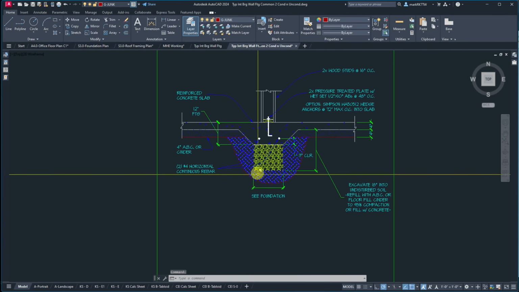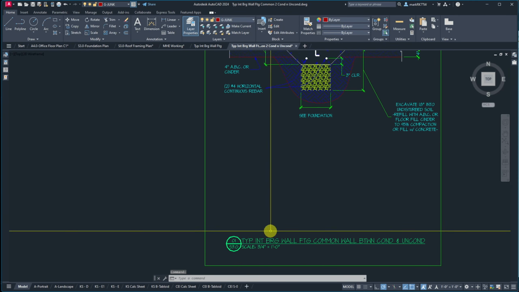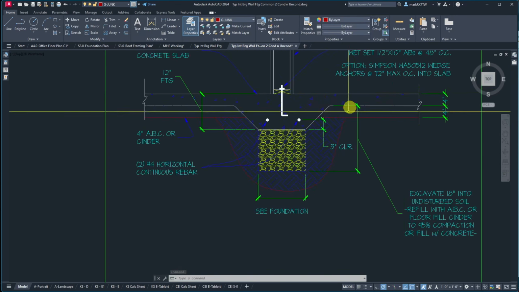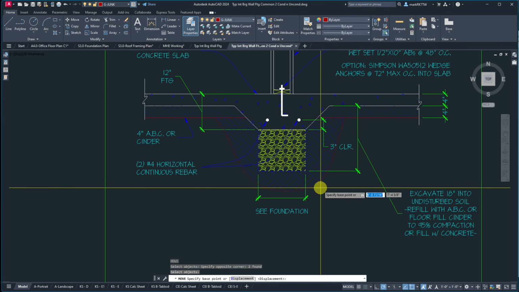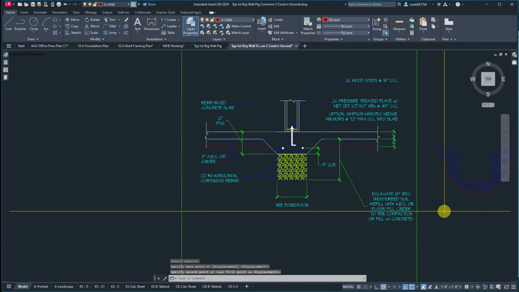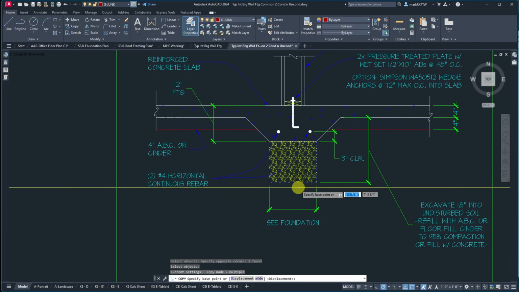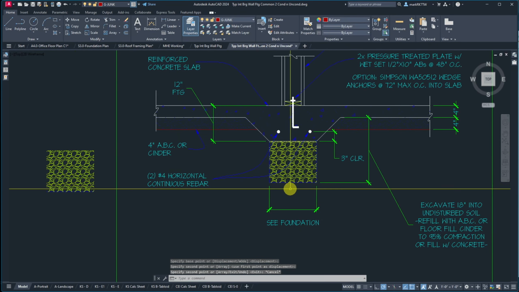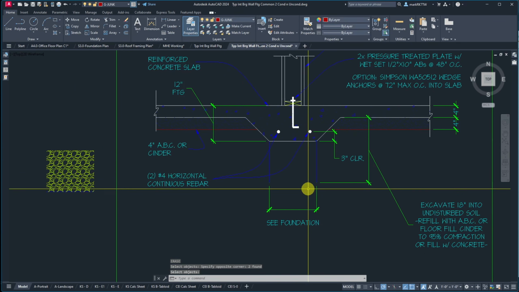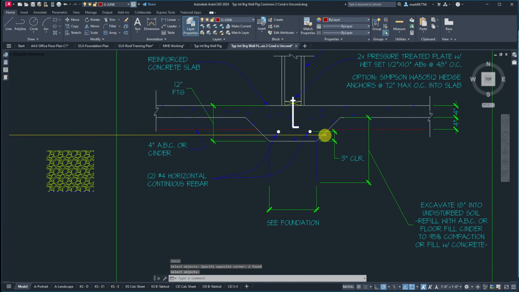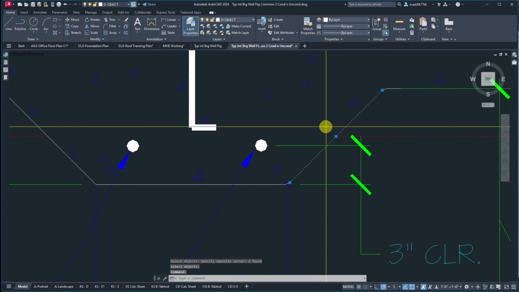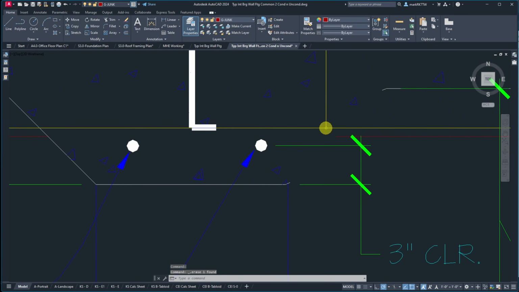Details, I try and keep some of this stuff typical so I can use them in other situations. So the first thing I want to do is move this out, because then I can match properties later and bring it back in. I should probably do the same with this. Oops, I copied. So now that that's done, this guy can go away.